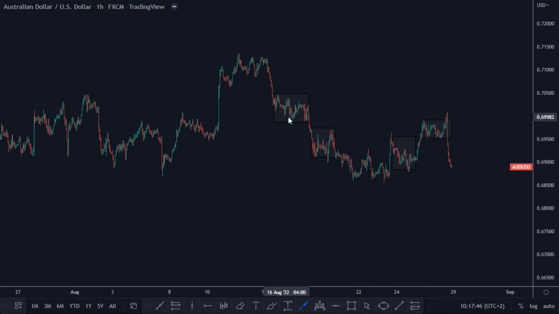I just wanted to show you how this price action works. I'm still using this strategy even to this day. It's still 2022, and I'm using this strategy. It's a very simple strategy.